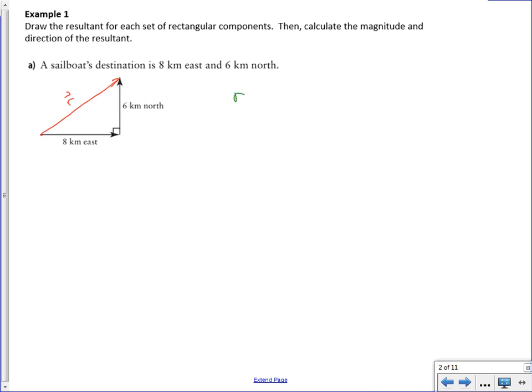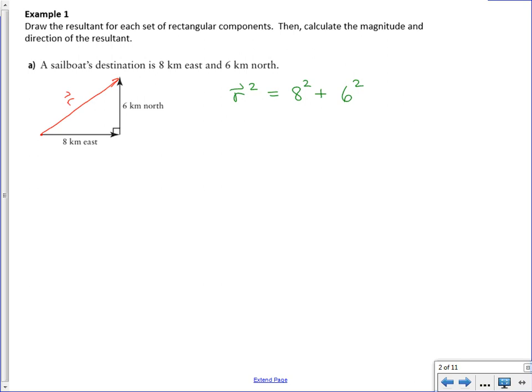Now, I'm going to write something. Okay, resultant squared is equal to leg 1 squared plus leg 2 squared. And I'm going to tell you right now that if you write this on the test, you are going to get a mark off. Because you can never square a vector, because you can never square a direction. That makes no sense. You can't go like east, 40, whatever. You can't have a direction squared.